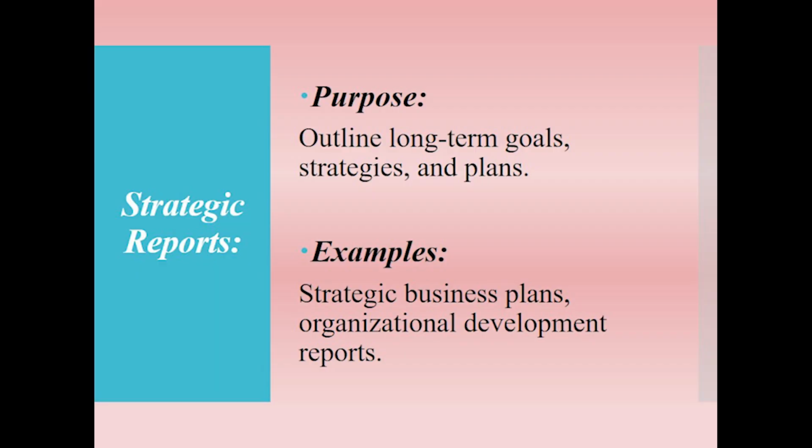Now the kind of planning that is done at top management is called strategic. It's futuristic. It is more about 5 to 10 years down the line. It outlines the long-term goals, the strategies, the plans that are to be executed. It outlines the mission and vision of the organization. The mission tells why the organization has taken birth. The vision is more about where the organization is going in future.